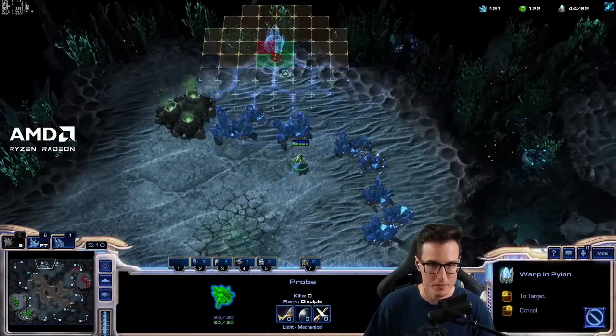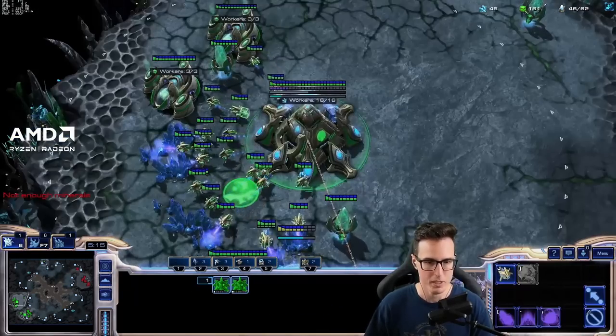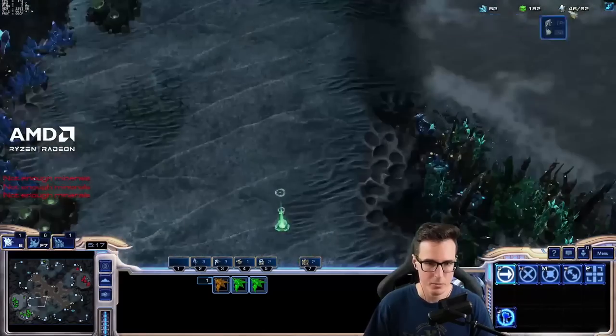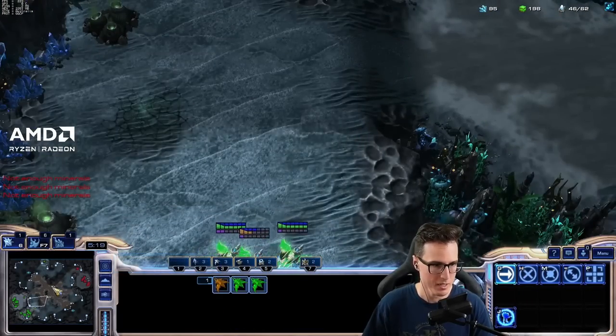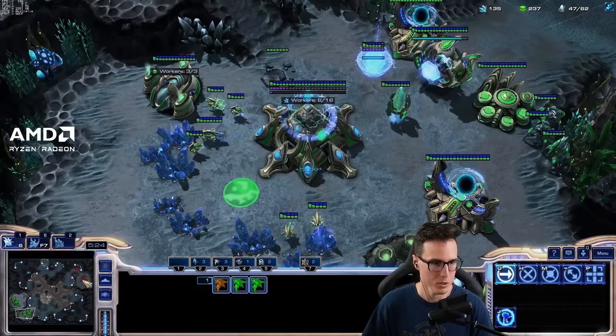That definitely made things awkward. DT Shrine will be done soon. Won't be able to get a fast warp in there though. Alright, Phoenix is going to move out. Is he still out here on the map, or is he finished with that harassment? We'll find out in a moment.